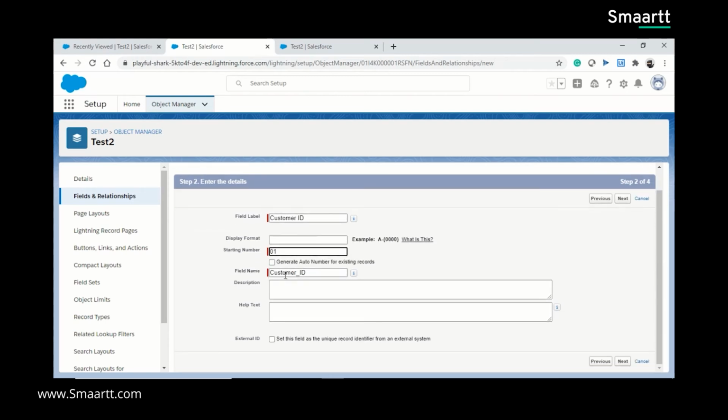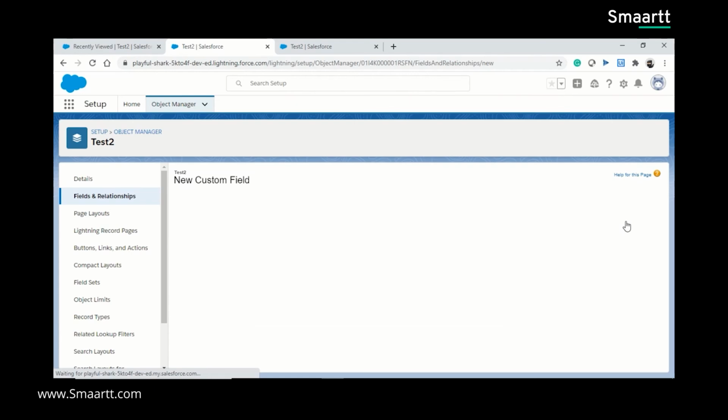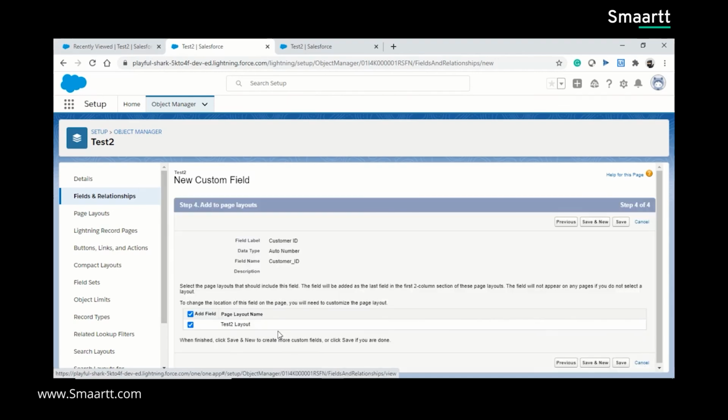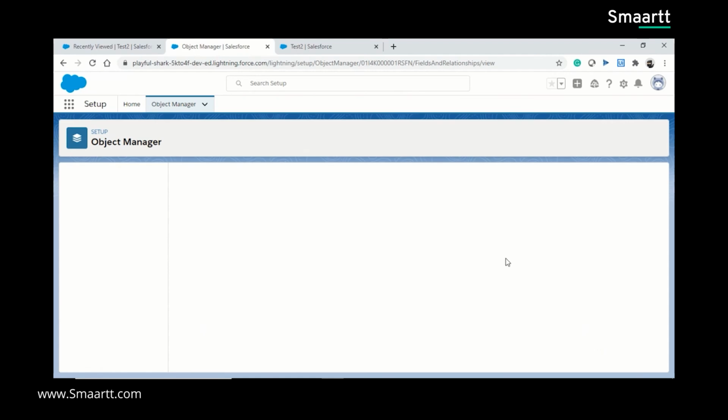So let me give 101. Make it visible to all the profiles, click next, and save. Yes, it is done.